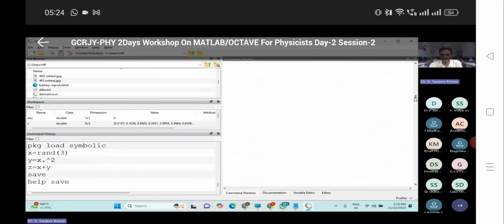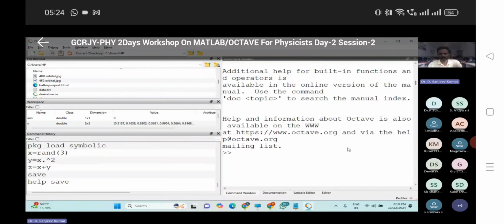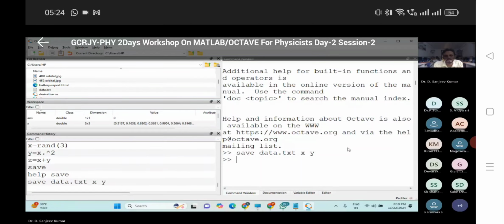Here you don't even need to use the brackets. So I'm going to write save data.txt and my variables x space y. Save data.txt x space y.